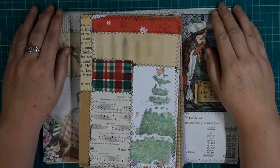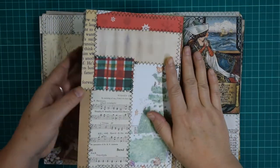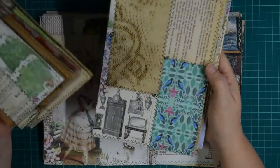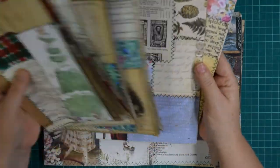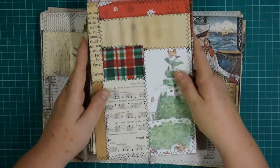I've been inspired by Tsunami Rose to make some Frankenpaper. I've absolutely been loving this. It's the first time I've ever done it, but I am now absolutely in love with it. And as you can see, I've just absolutely gone mad and I've made loads.